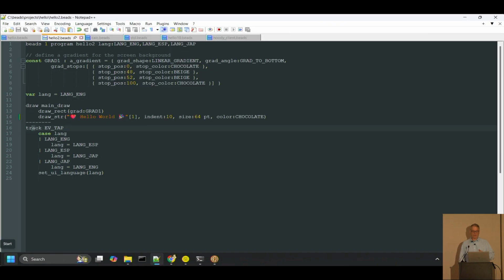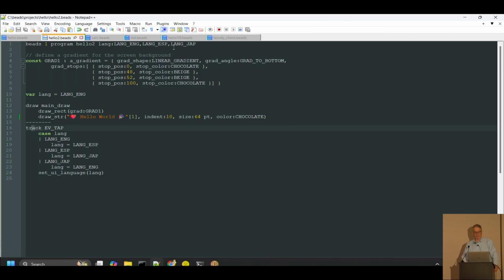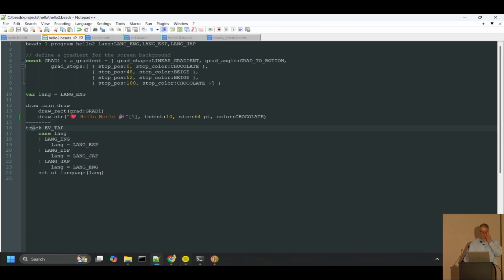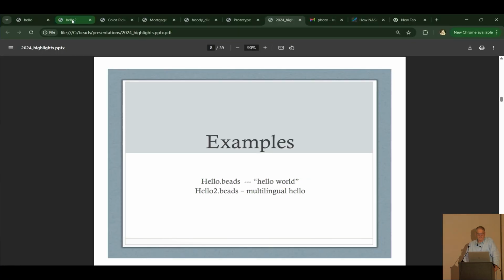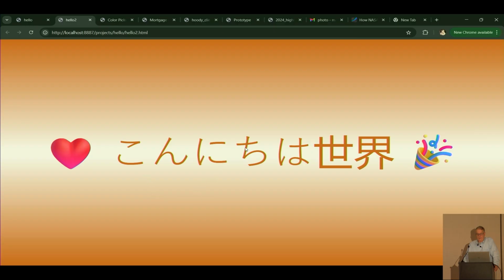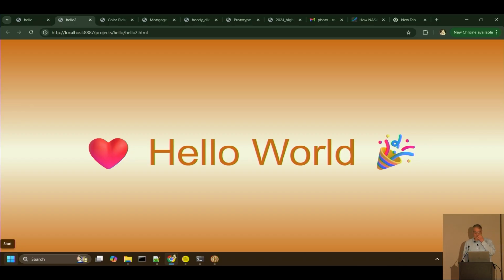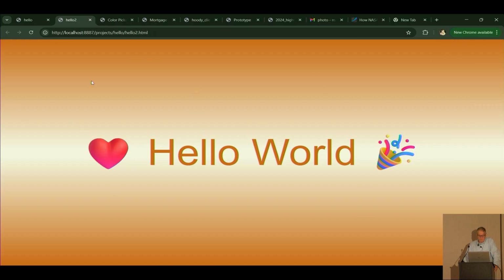Immediately after each drawing block, you put your event tracking code. This allows a person to figure out who's absorbing what click for what part of the screen. Here, if I get a tap, I'm basically cycling through the languages and telling the UI I want to switch my language. So now let's go back and run this program. Here, if I click on it, it changes the thing. So this is incredibly simple localization. It doesn't clutter up your code, and you're not adding extra function calls.